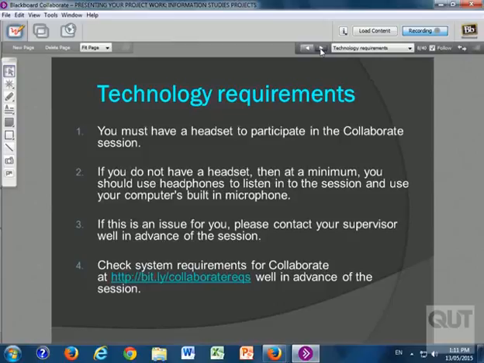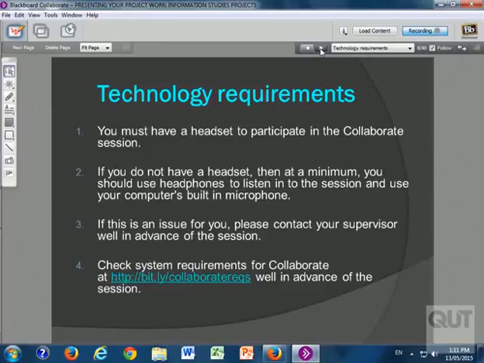Now, I appreciate that people have varying degrees of comfort with English as a first language. It's not everyone's first language. But at the least, you need to be able to be using a device where you can be heard clearly. And I think that's especially important if English isn't your first language. You don't want to disadvantage yourself. So what you want to do in advance, as soon as possible even, is just to check the device that you'll be using.